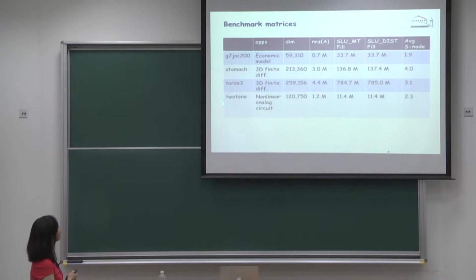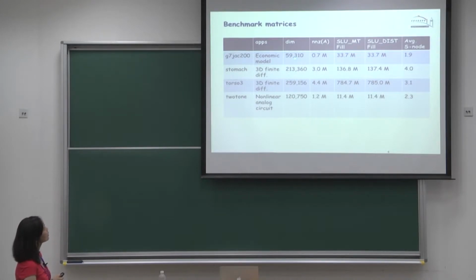So we look at several matrices here. One is the economic model, which is very different from the PDE problem, say finite difference, finite element. But these two are from a biological application, where they look at the structure of the stomach, the torso, the body, and do some simulation. So both are three-dimensional using a finite difference scheme. And that one is a circuit simulation. It's a nonlinear analog circuit.